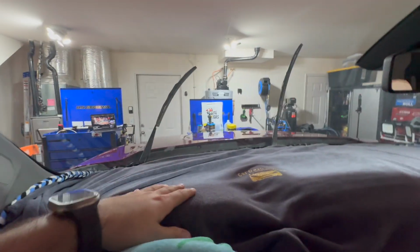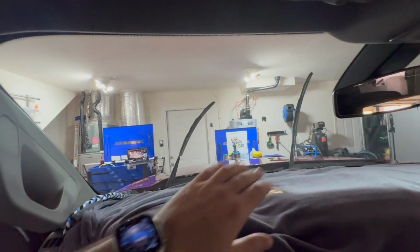Alright, so here's what we're working with. We got everything kinda toweled off, double soap roped. And I'm gonna slide this back when I put the film on, but since the majority of the water is gonna come from the cleaning process.